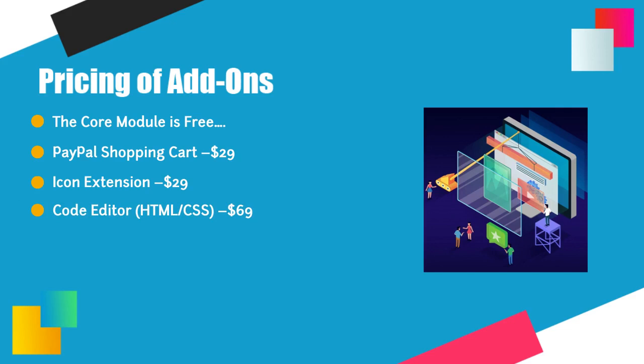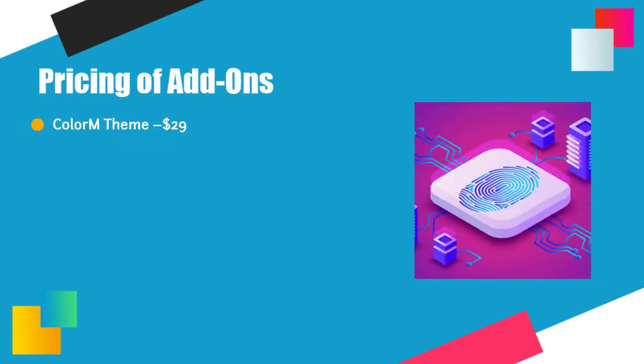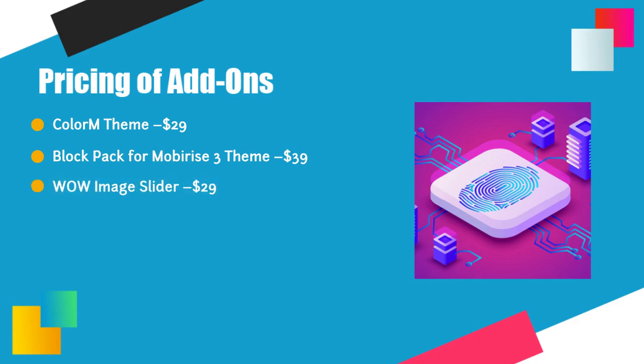If you feel like, well, I want to get behind the code, I want to know how this works, you can do that. There's a code editor. There are some other themes, right? There's some themes that they give you, DirectM, SpaceM, ColorM, other things like that. Then they've got a block of 3, and then they give you an image slider, right? So again, all of these things are extra. You don't have to have them, and you're going to see that here with Mobirise.